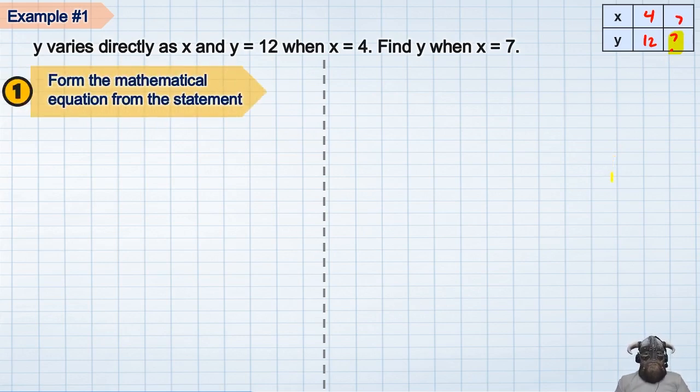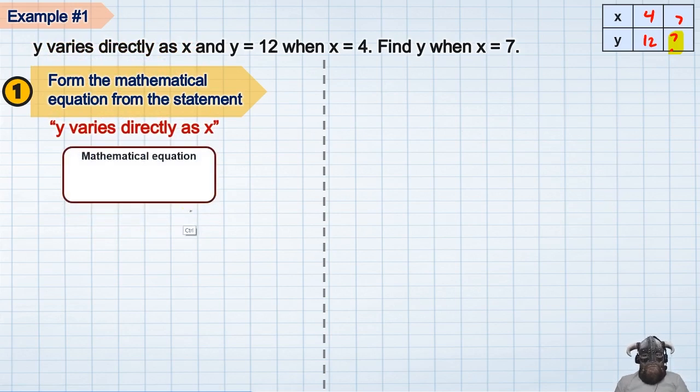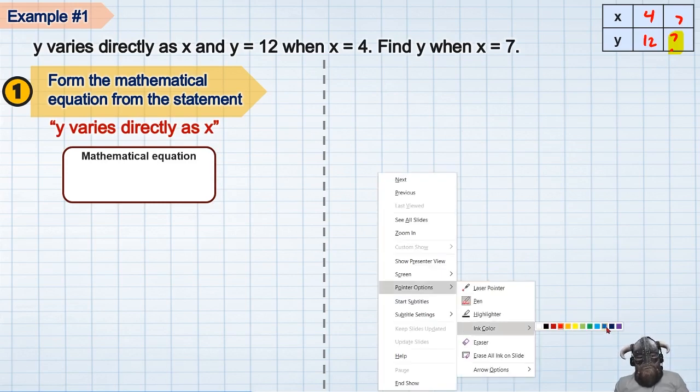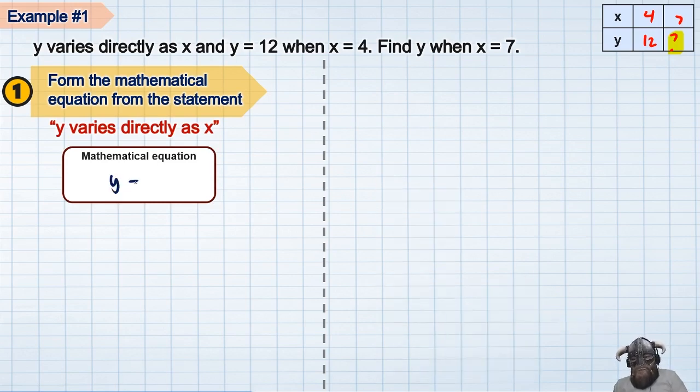First step is for us to form the mathematical equation from the given statement. So, ang kailangan lang natin dyan is yung statement na y varies directly as x. So, from there, we just need to interpret this one at ilagay natin siya. So, di naman mahirap yan dahil we are already done with discussing about translating statements into a mathematical equation. Ito yung lesson natin nung una bago ito. So, we can have it as y is equal to kx. So, yan yung form ni y varies directly as x. Yan yung ginawa ninyo dun sa translating.